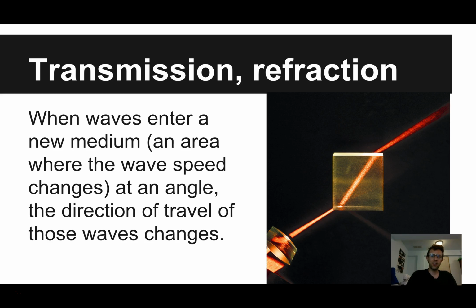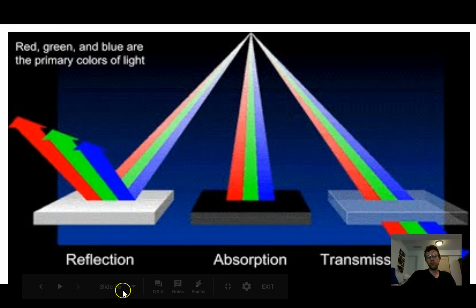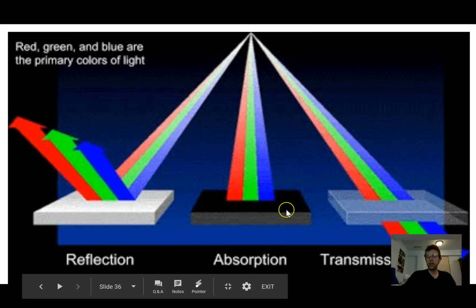So just a little summary here. Reflection is when the light bounces off. And if all the different colors bounce off some surface, we would see that as white. Absorption, that's where the light stops being light energy and turns to usually thermal energy. And so in this case, all the different colors are being absorbed, and so what we would see is black, because we don't see anything, and not seeing anything is the same as black. And then we have transmission here, and so this is when we have a clear, transparent object. We have a lot of transmission going on in that object.